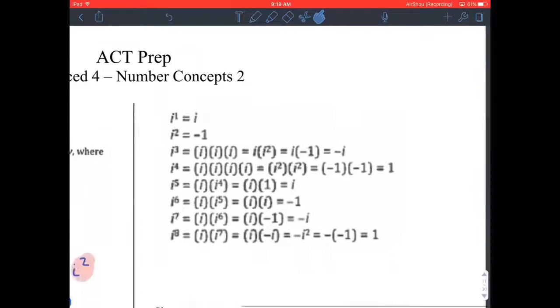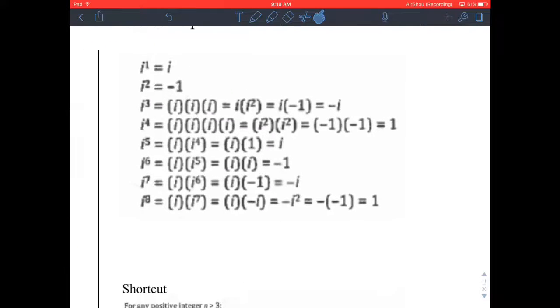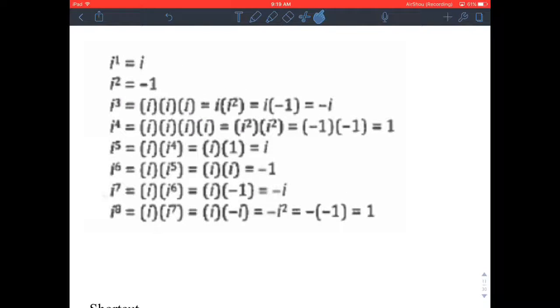Moving on. Here are different facts about multiplying i's by themselves. There's a point to this, and one of the points is there's a pattern. i to the first, second, third, fourth, fifth, sixth. If you increase the exponent by 1 each time, the answer is going to be i, negative 1, negative i, 1. And it repeats. i, negative 1, negative i, 1. So the important thing for us is to determine how we can figure out this pattern if we have a really large exponent.